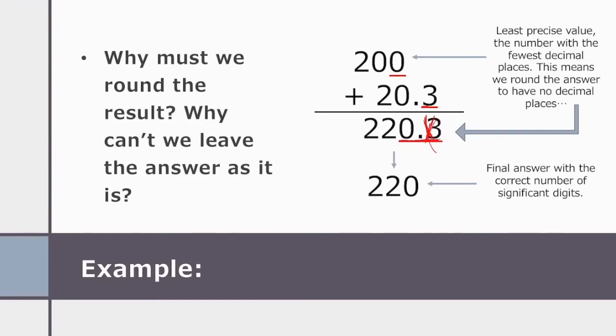These are both estimates, and we can't have more than one estimated digit in our final answer. So we want to round so that we end up with just one estimated digit right here in our final answer, because we want to limit the amount of error that we have. If we kept this as 220.3, then it would naturally be assumed by other people who didn't see our calculation that this 3 was our estimated digit and that this was a certain value, which it is not. So that is why we have to round this here.